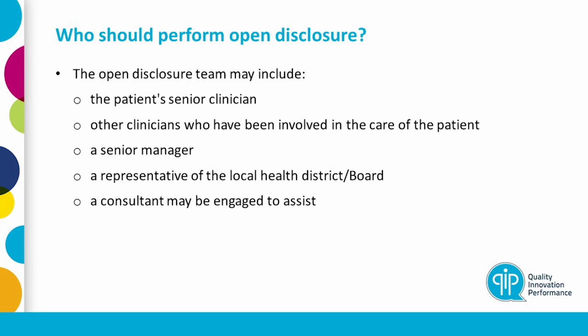My suggestion is that for high-level disclosures, you always have the discussion with the executive of your service. So like I said, the executive needs to know that it's going on and who's doing it. And in some cases, incidents can be so serious or involve multiple and complex issues that sometimes local health districts or even boards could become involved in disclosures. So, for example, I've worked with another service that had, again, historic history of elder abuse, and the level of disclosures was so high that board members actually had to become involved in the disclosures. So, again, if you've got an organisational readiness checklist that you can use, this will help explain to you about who should be doing this.